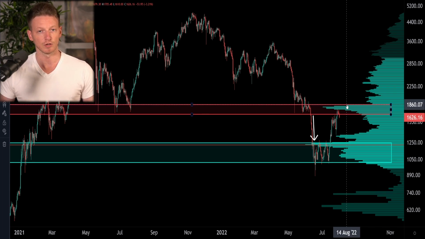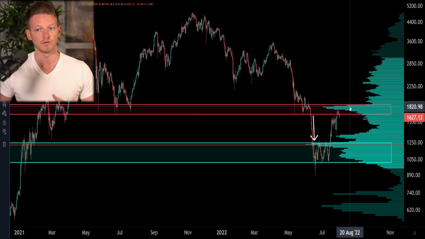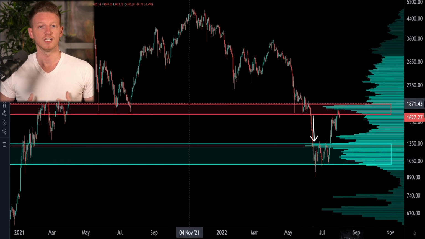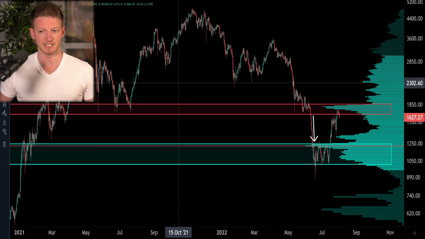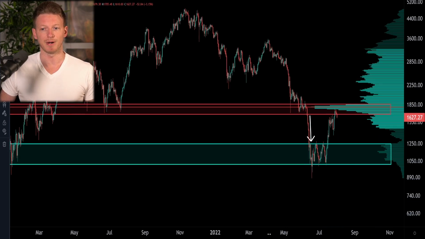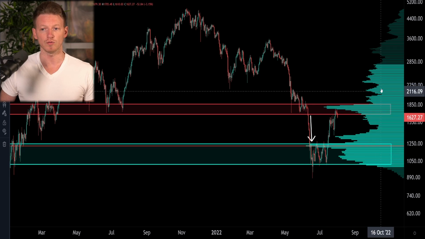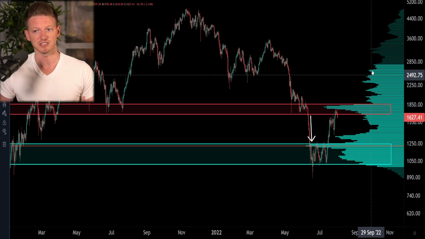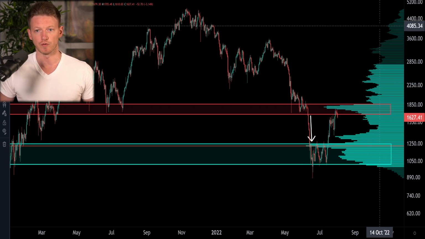I just think you have to look at the macro picture at the moment and weigh your biases. And at the moment, my bias is that there's so much going on and so much uncertainty left in the market that it's going to be difficult to see at least a sustainable move above this $1,800 level. So if we were to get above this $1,800 level, what's above us? You can see that there's simply a moderate level of volume pretty much all the way up, from prices of 2000 all the way up to 4K plus.